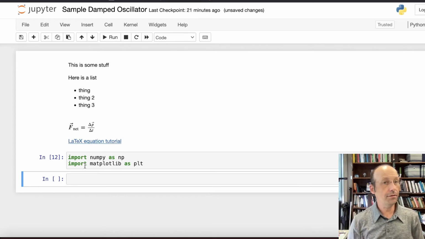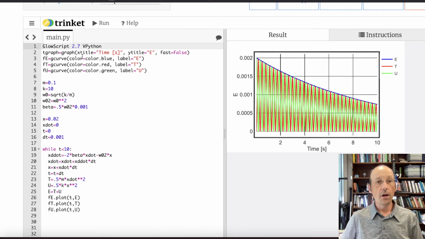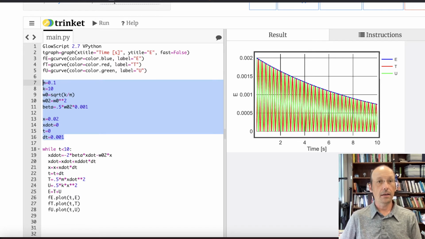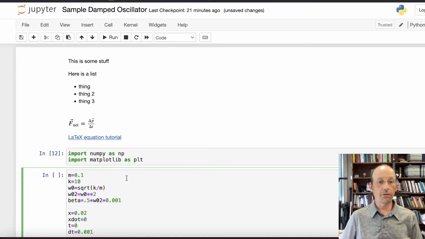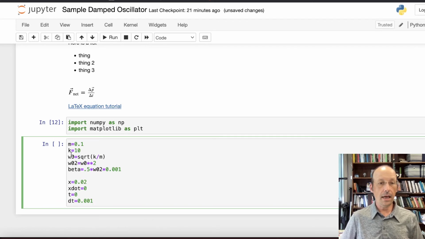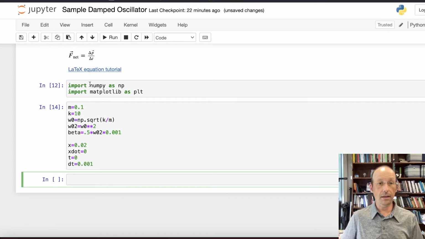What I want to do is go through this in just one fell swoop. I'm going to make the damped oscillator problem from above, because there is a really big difference. Let me go back to that problem over here. What I did was take this stuff, copy all that, and put it over here. Those are all my initial conditions: m, k, omega naught. This has to be np dot square root because square root is not built in. In Python, raised to the power is star, not hat. Beta, I'm not even sure what that is. x, x dot, t, dt. Okay, that's all good. So let's run this. That's my initial conditions.